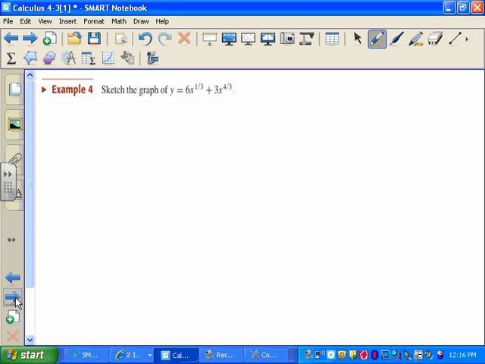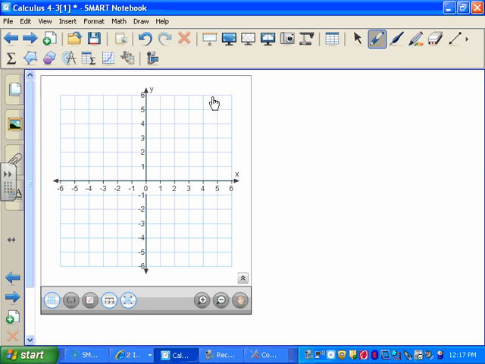And so I would either do a t-chart or I would do just figuring out where my intercepts are and then go from there. One of the first things that I want to know is this one can be negative at some point. This one will not ever be negative because I'm going to take the 4th power of something. So no matter what number I plug in there, it's always going to be positive. So I want to start with a picture.